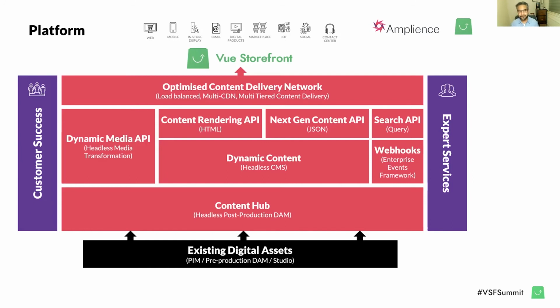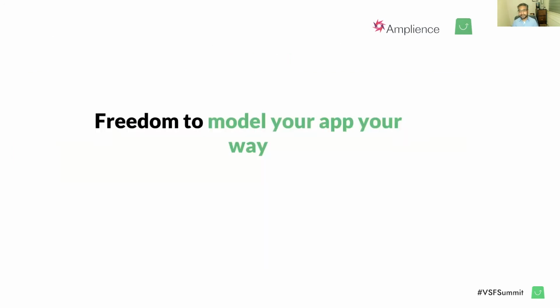Plus we're a SaaS platform, plus we're multi-tenant. And so hopefully that will mean that you get all your updates all the time and you can just adopt them as you will without having to do anything. And everything's backwards compatible, which is a really key thing in retail. Also, we release hundreds of releases every year. So, some of the features might be relevant, some won't. But that gives you the freedom to not have to worry about that stuff, right? Use the platform and use your services to make your application the best way.